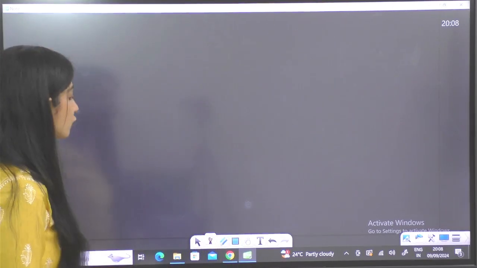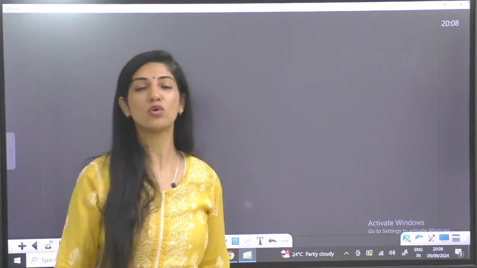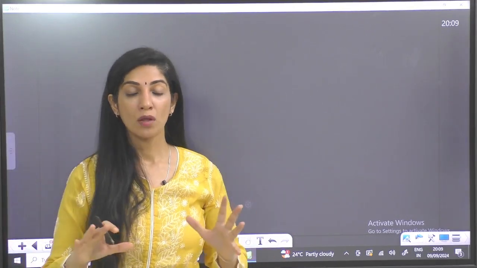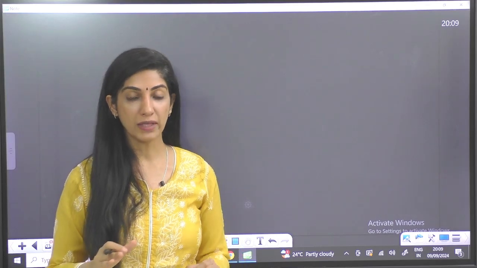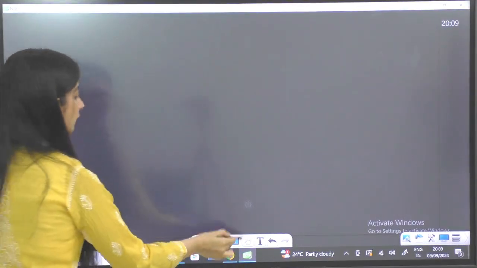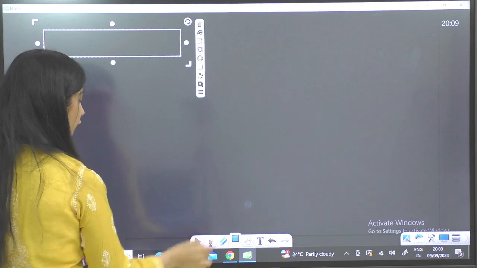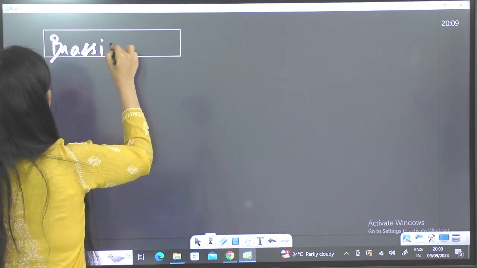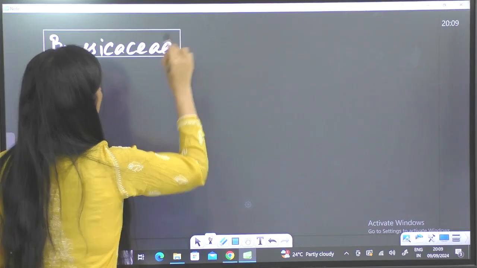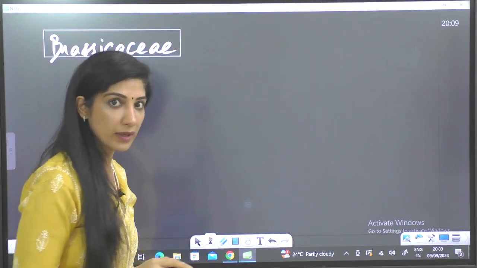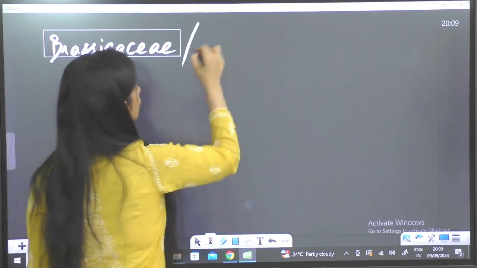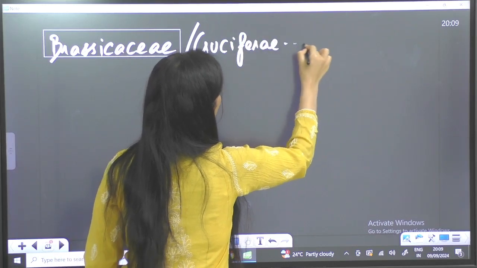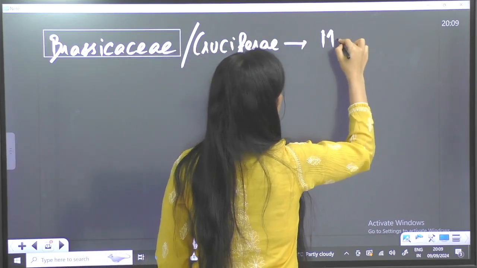Quickly, we will move to the Brassicaceae family. This time also, I am going to give you evidence and remove your fear about families forever. Brassicaceae is another dicot family. I am doing dicot families first. The Brassicaceae family was always in the syllabus. Again, one of my favorites. It is also called the cruciferae family or mustard family.